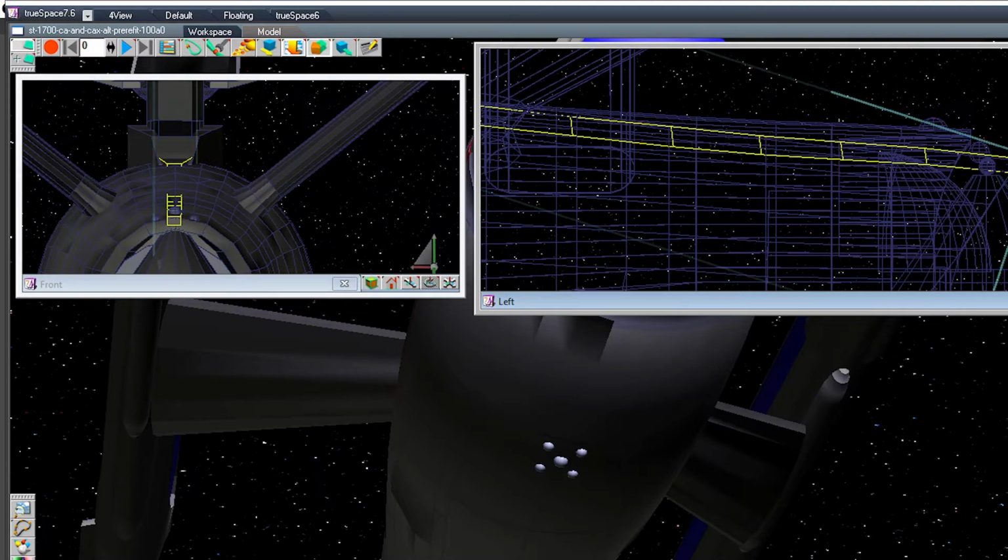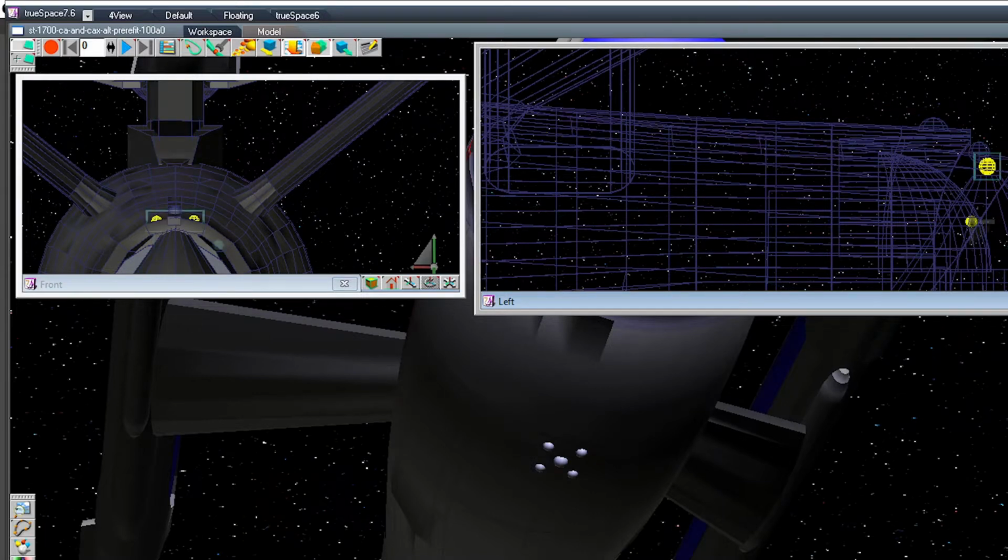Okay, got the hull back right here. Alright, we're good. Something doesn't seem right about that, but I can always come back and fix that later. That's not my primary concern right now.